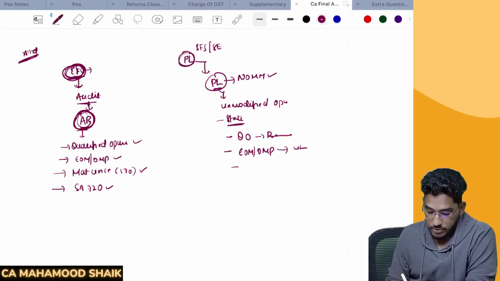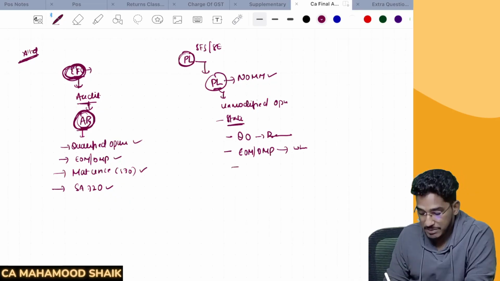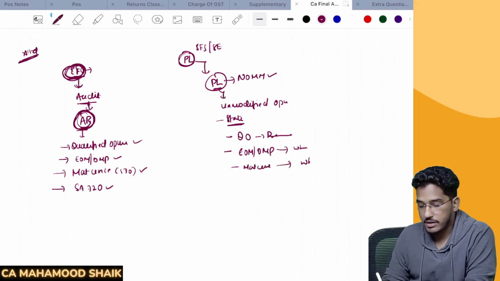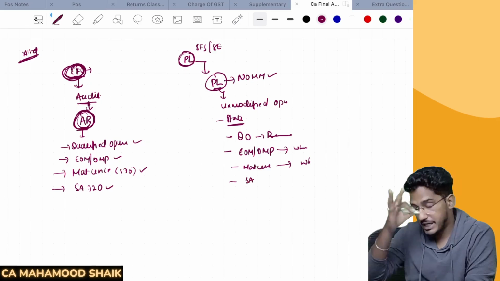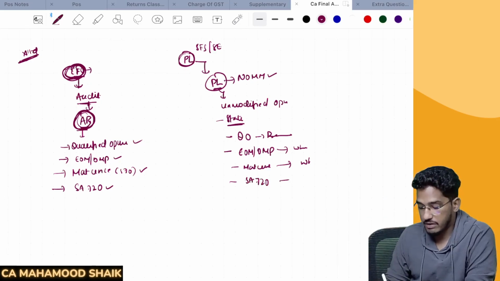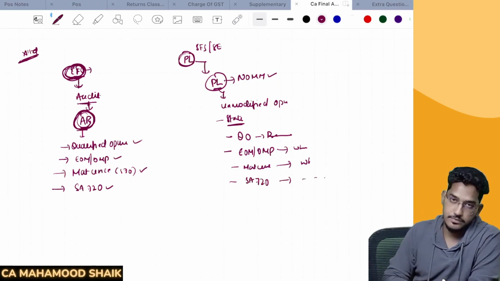Similarly, if the main audit report contains a material uncertainty paragraph, you have to explain that here. And if it contains any negative remark regarding SA 720, you also have to give a reference here and explain what that remark is.